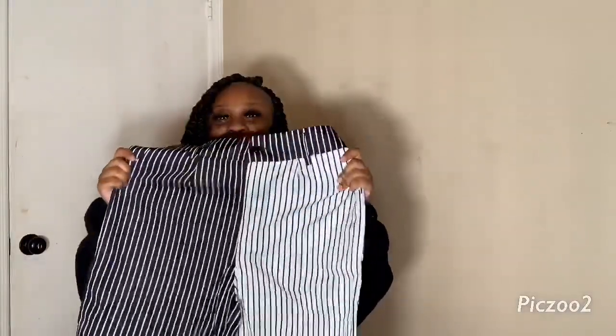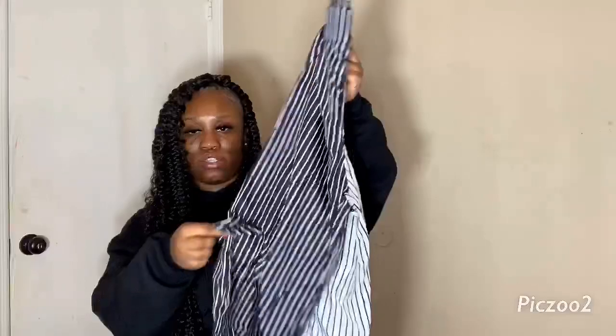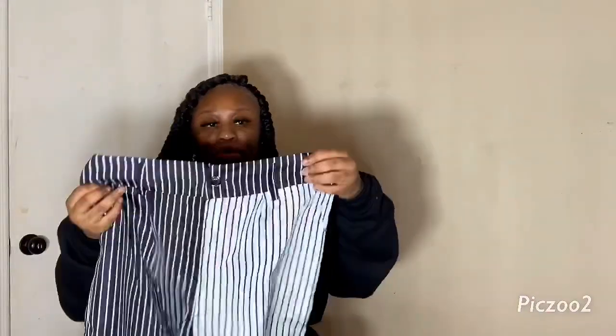So with these pants, I was like, oh my god, they're extremely different. And I love different stuff. I love stuff that's different and original and unique. So I feel like this is definitely some pants that the typical or average person wouldn't wear. And they have pockets on the side, which I also love. And they actually work, in case you're the type of person who likes to put your phone or something in your cargo pants pockets. And they also have pockets on the side. And they do have belt loops too, in case you want to wear a belt with it.